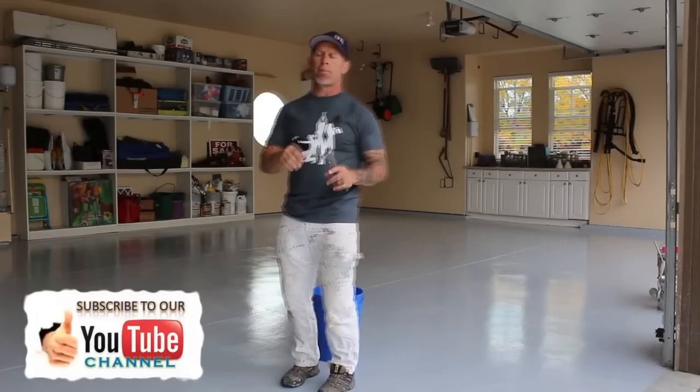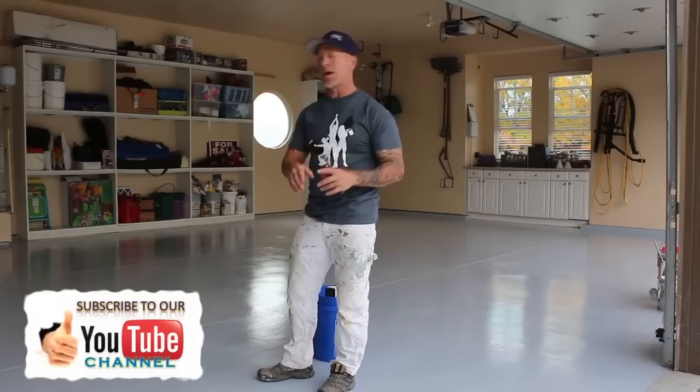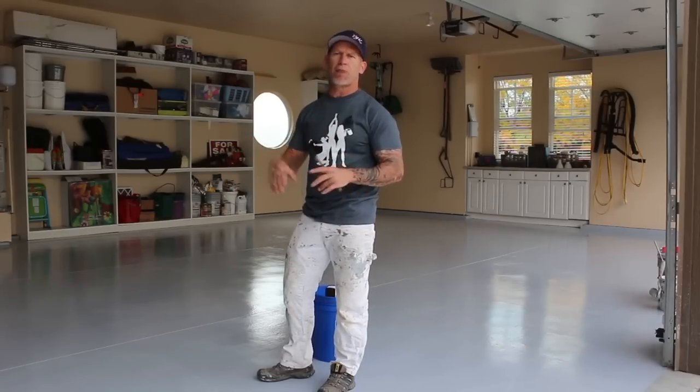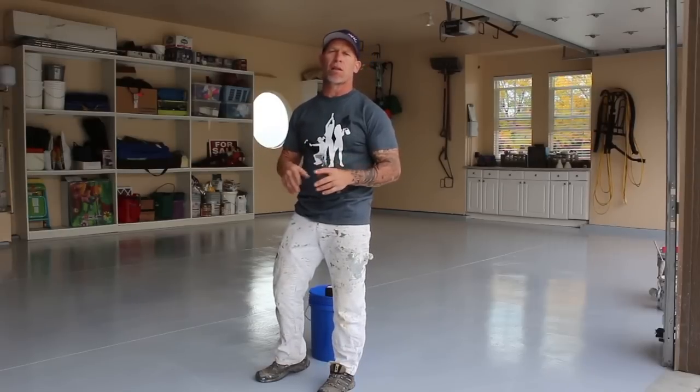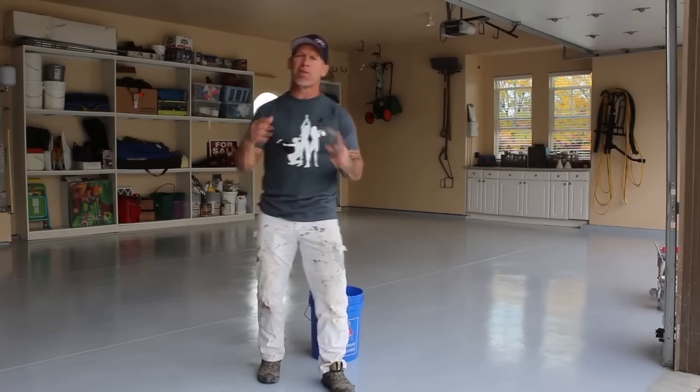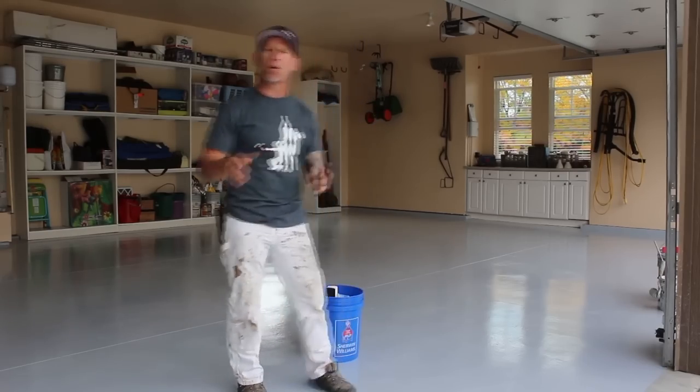Also today we're gonna be applying ColorFlex. So we'll show you that process of applying ColorFlex, and we'll be rolling some of the epoxy and get some of it done. Then we'll be throwing our flex out and then rolling some more and adding more ColorFlex. And we're adding a pewter gray ColorFlex to this epoxy to give it some really cool depth and color.